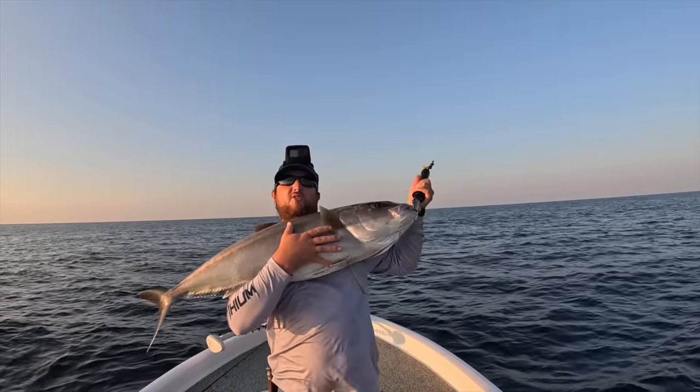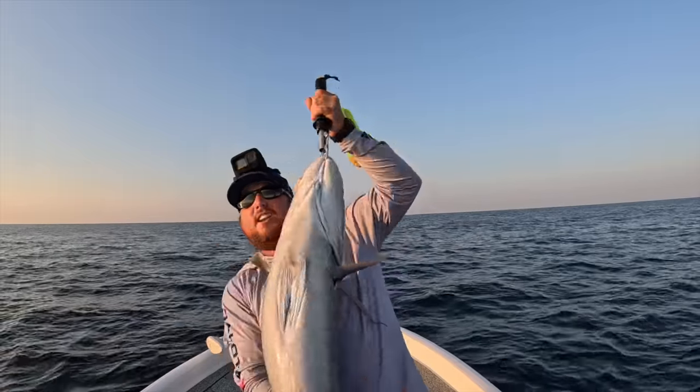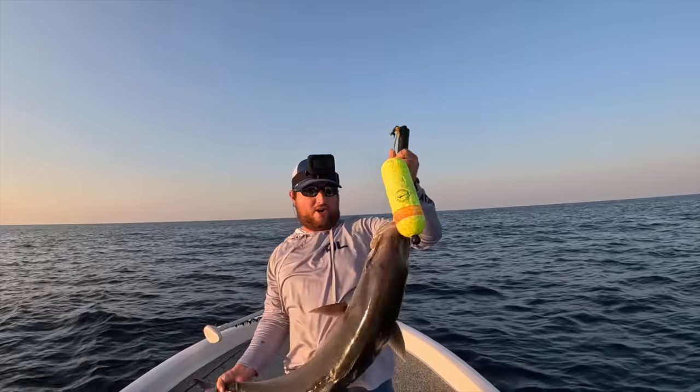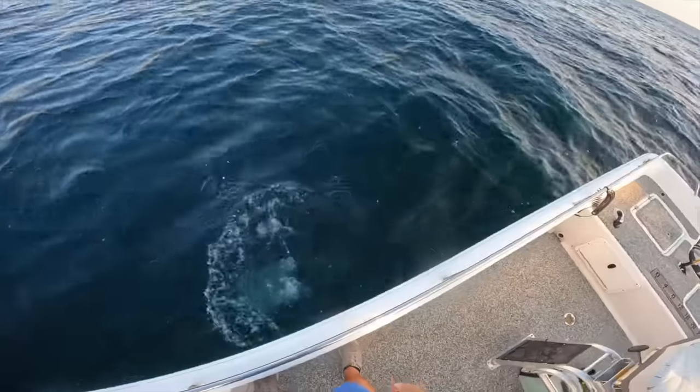Ain't nothing like fighting one of these reef donkeys first thing in the morning. Unfortunately, I'm a week before I can keep them. That would be an awesome keeper, so I have to let this one go. Gonna jet him down, and she gone. That was a stud fish. Little bit out of breath on that one.